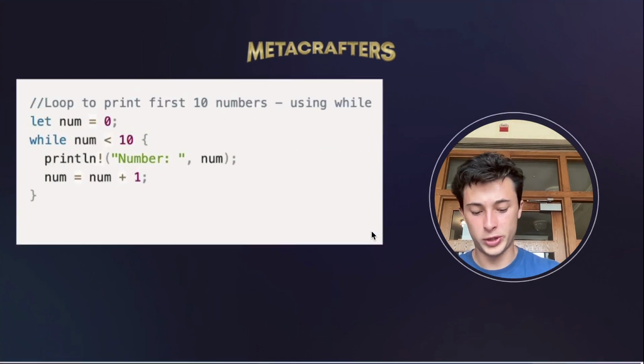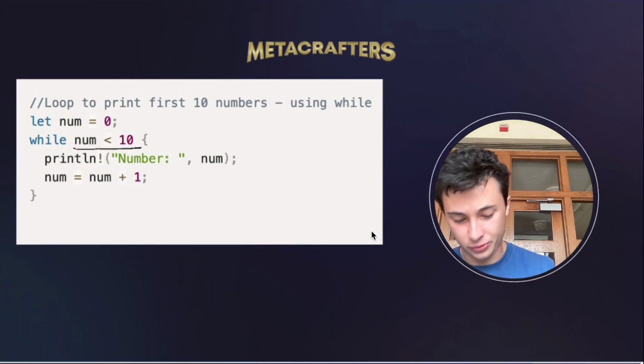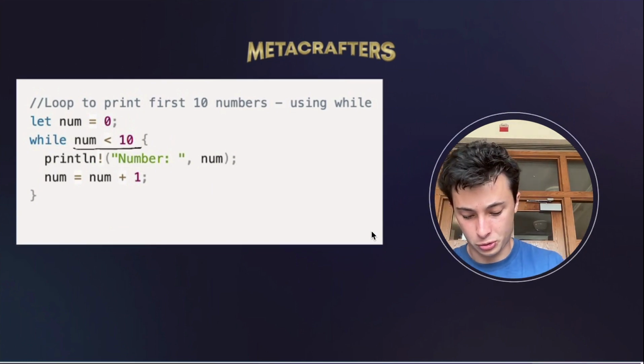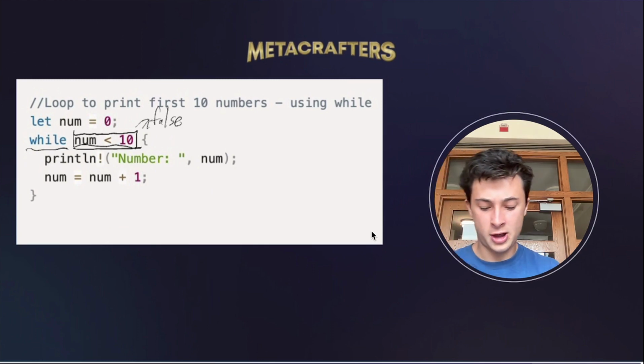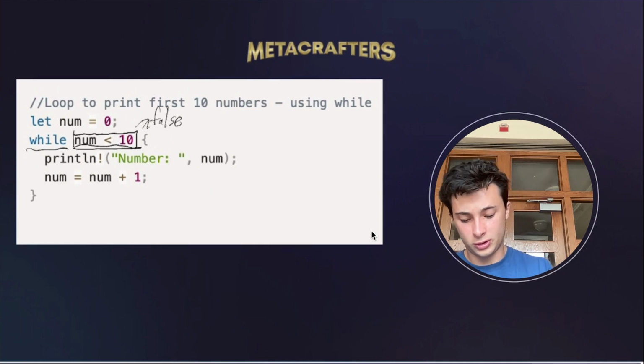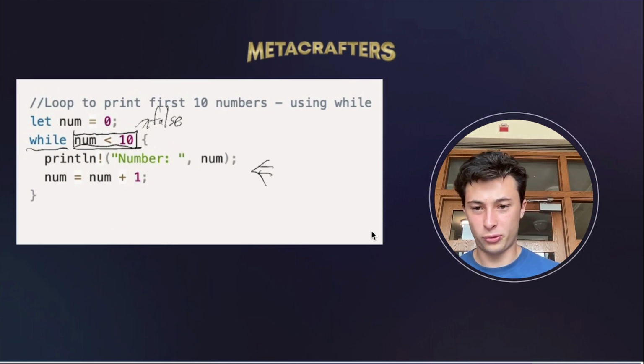Similar to for loops, we can have a while loop, and this will loop until some expression evaluates to false. So the syntax just goes while, and then some block, that's the expression, and we're waiting for this to evaluate to false. So while number is less than 10, currently the number is 0, we're going to execute this block of code. In this case, we'll just print the number, and then as we went over before, we will add 1 to the number.